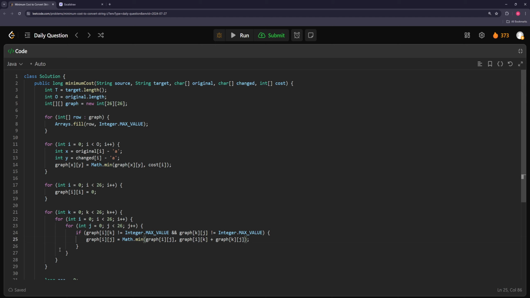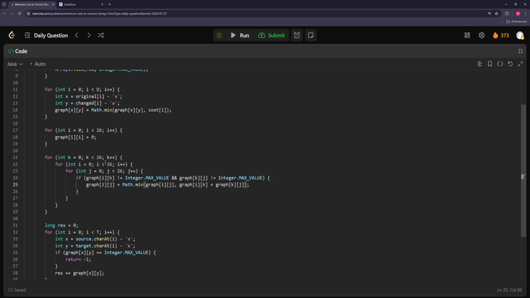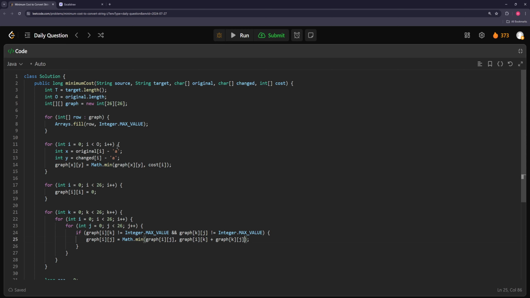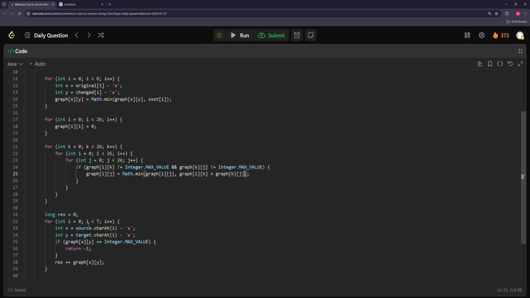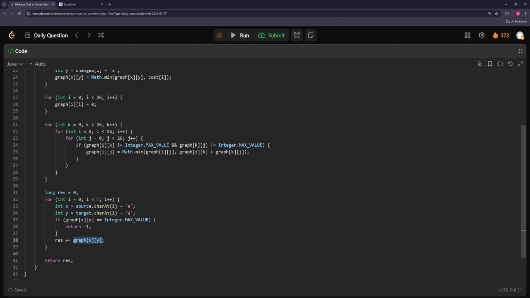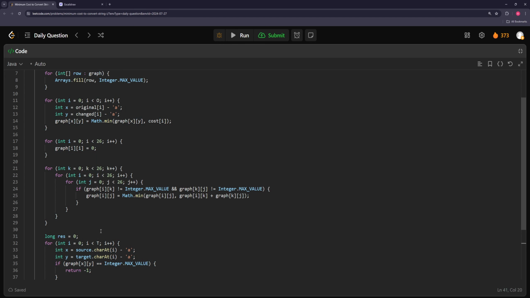So this will give you a full list of every node and the shortest path to every other node. It's way simpler than Dijkstra's. Very, very easy. You just do this triple nested for loop, and that's all you do. Now that we have everything, we can go through our letters, and since we already have the shortest paths, we can get all of these in O(1). So we go through all of our letters that we need to change. We get X, we get Y, and we check, is that possible? If this is infinity, that means we can't change the letter, so we return -1. If it is possible, we just keep adding the cost to the result. So this part's very easy. The easiest thing to do is first take all the letters, get all the shortest paths, and then the conversion is really easy.